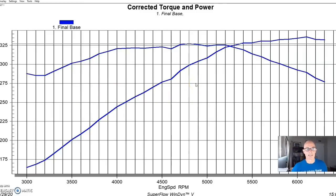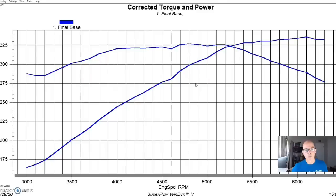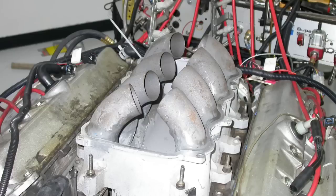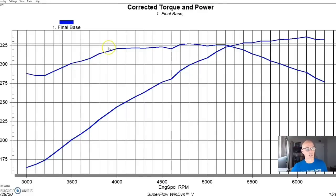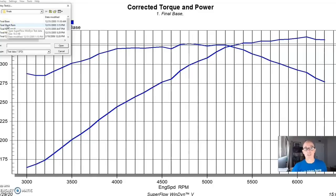One of the big things guys were doing back in the day was modifying the factory intake. You could remove the upper lid off the factory intake manifold, and many were cutting the factory runner — shortening the runner length to improve top-end power. They were calling these blower manifolds or turbo manifolds, saying that with boost none of the runner length stuff matters. As we found out over and over again with every engine configuration, it matters a great deal. We got to test one of those, so here's what happened when you shortened the runner length on the factory intake manifold.